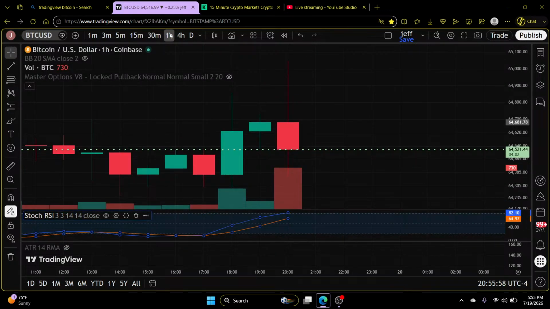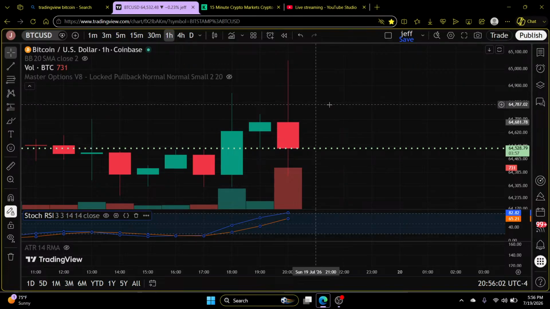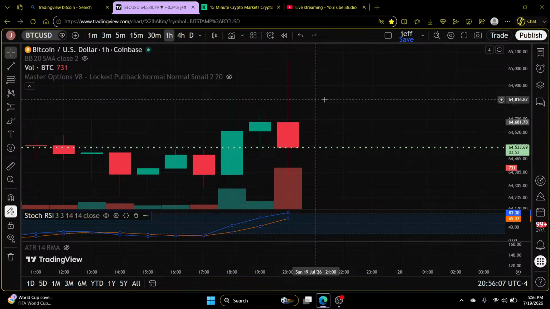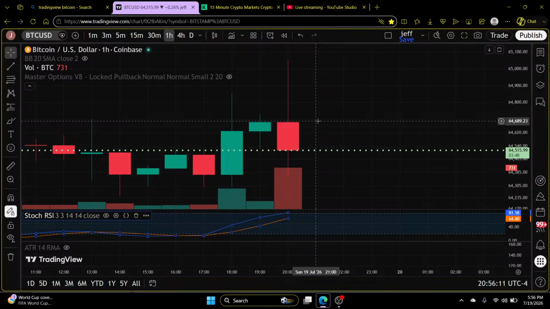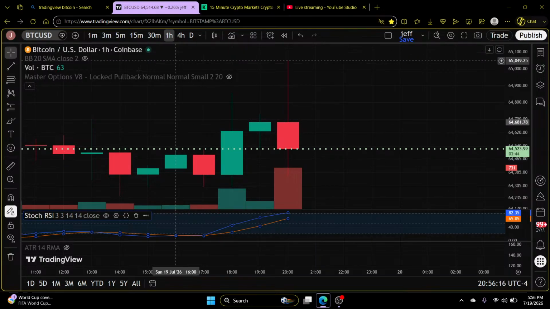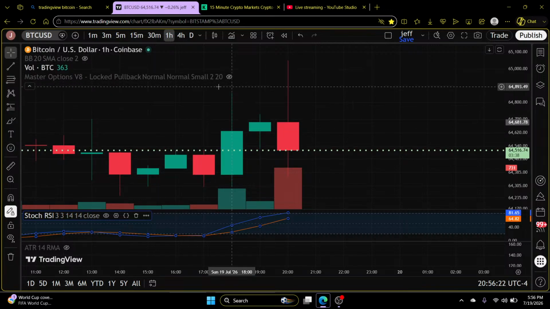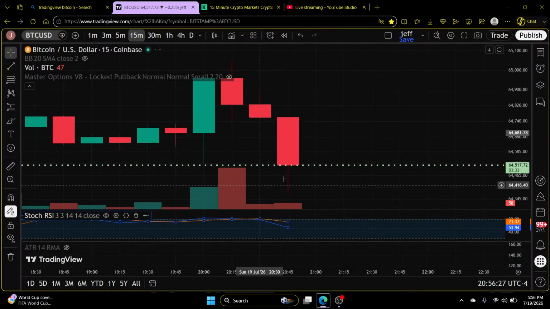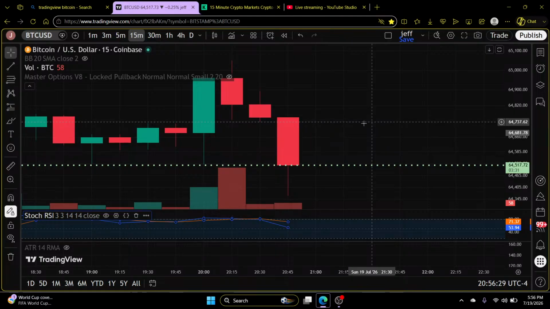Same with the 1 hour. Once it gets to 15 minutes, depending on what color candle it is, sometimes you want to bet with that as much as you can. You don't really want to bet against that. Sometimes, if it is against that and you think it's going to be against that one, I won't take that bet. I'll just wait for the next one because the odds aren't great. But like I said, when those times arise, I'll tell you. I'll be like, hey, it's a sketchy situation. I'll let you guys know every time what I think and how sketchy the situation is.